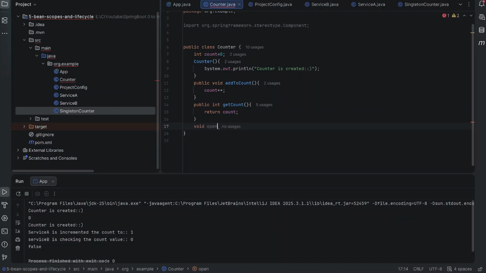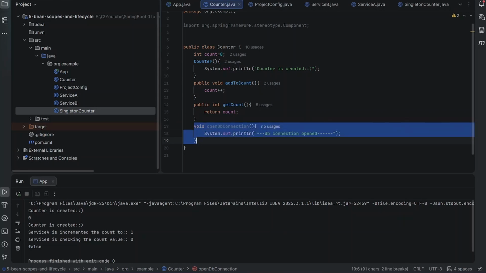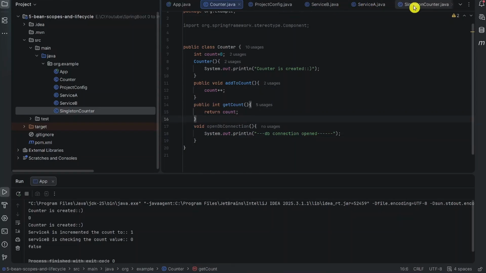For suppose our counter depends on the DB, so open DB connection, and let's print it: System.out, DB connection opened. So this method is created. Now how can we call this method?